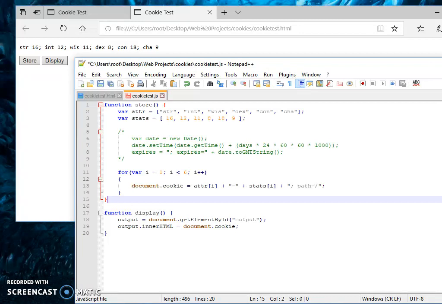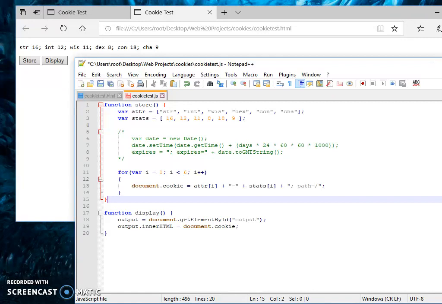This code is for if you wanted to set the expiration date on your cookie to a later time. Here I have a variable called days, and you can load it with the number of days that you'd like to delay. Then we multiply it by 24 because there are 24 hours in a day, times 60 for 60 minutes in an hour, times 60 for 60 seconds in a minute, and times 1,000 for 1,000 milliseconds in a second. Basically, time is stored as the number of milliseconds since January 1st, 1970, so that's why that calculation works out the way it does.